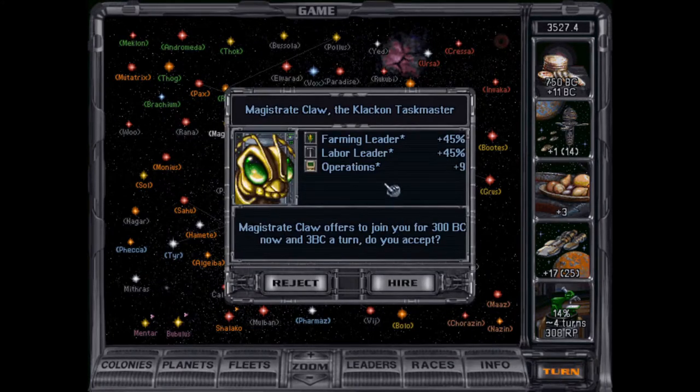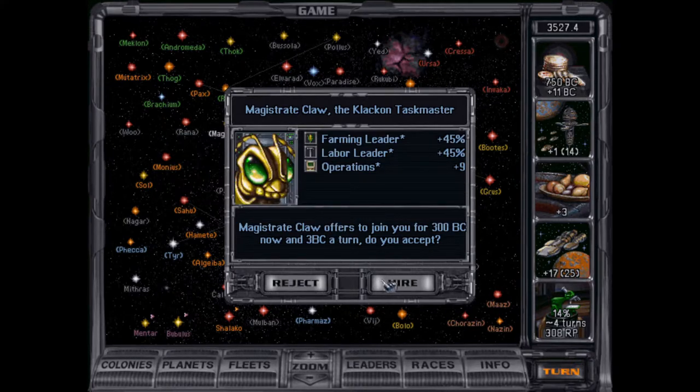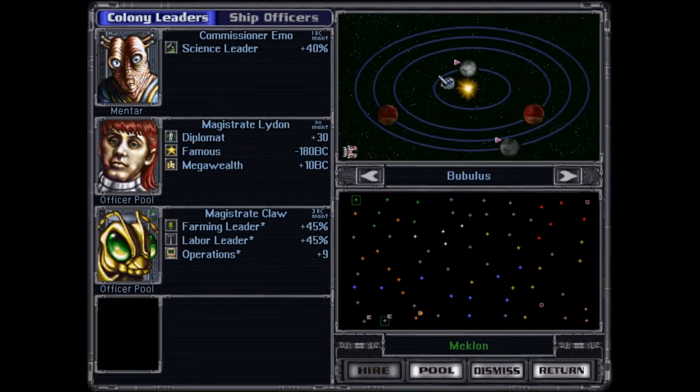Farming leader and labor leader. He's actually not my favorite by far. What is operations D? Command rating of ships. But he's not horrible, and he's better than anything I've got right now. So I'm going to put him in this one.